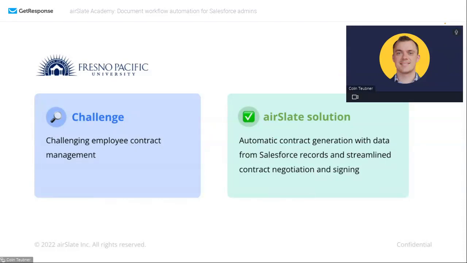This is using a Word template to create an entire nice looking document using the data that's in Salesforce. And then once that document is created, it can be negotiated. The employee can make responses to it, provide suggested changes. Whether those changes are accepted or rejected, the contract goes directly into e-signature mode after that.